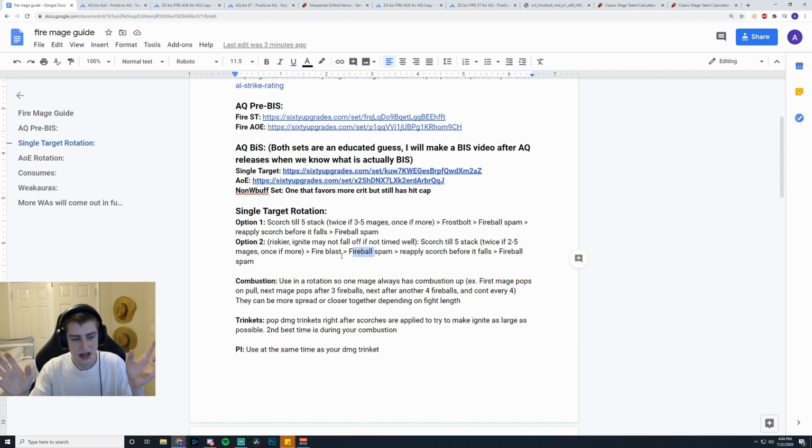the ignite fall off. However, let's say one of your mages starts casting his scorches a second late, right? And then he goes 1, 2 scorches, fire blast, and then starts fireballing, but his fire blast just went off 1 whole second after yours did and reapplied the ignite. But now your fireball is about to go off 1 second sooner than his, so that could potentially reapply the ignite dot, making it so everyone has to stop casting, start casting a frostbolt, right?